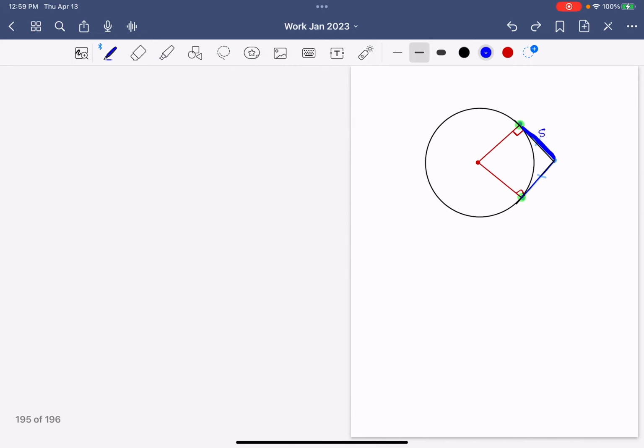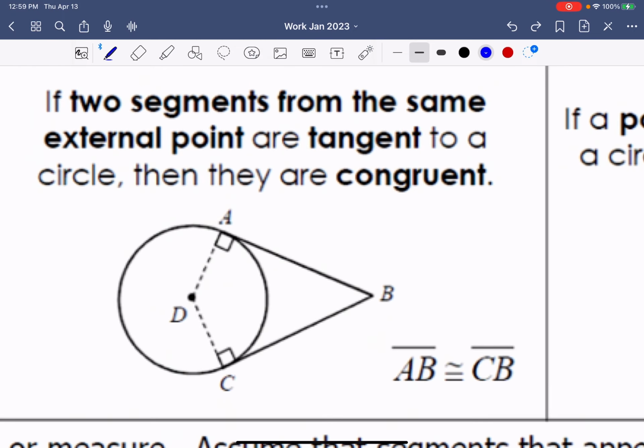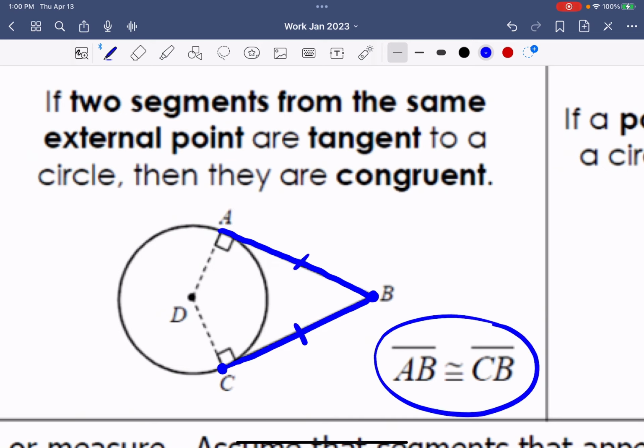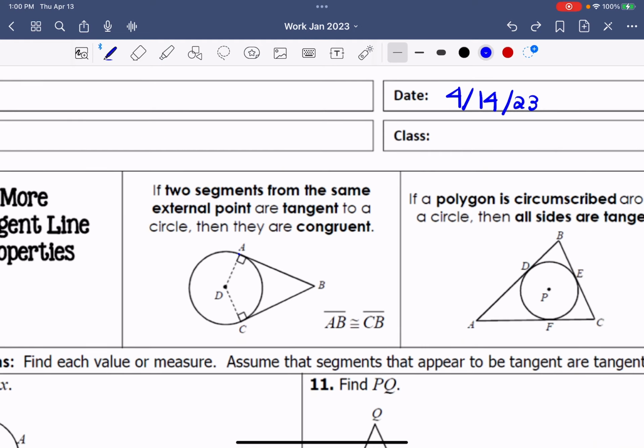So that's the topic of today's lesson, that if you have two tangents on the outside and they go from touching the circle to a specific point, so we're going to B, and then here we start at C from touching the circle and it goes to B, then they're the same size. And you could see that they write that there. They're saying AB, this line, is equal to CB. And that was actually a topic on ALEKS also.